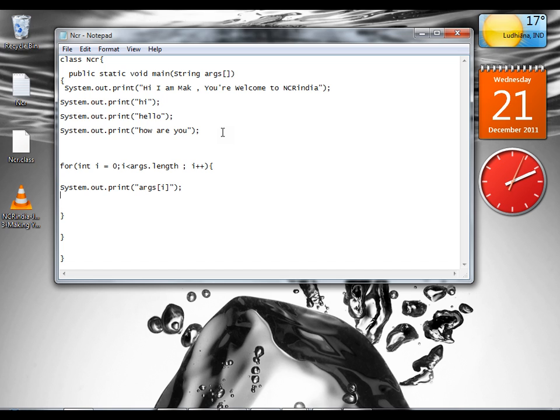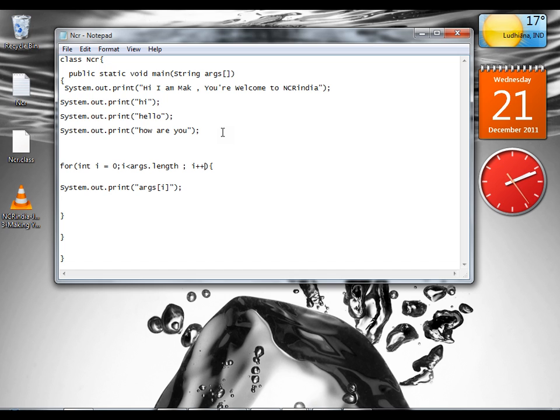After every execution, it will increment the variable's value by 1 with the help of this increment operator, which is called a postfix increment operator, shown by i plus plus.